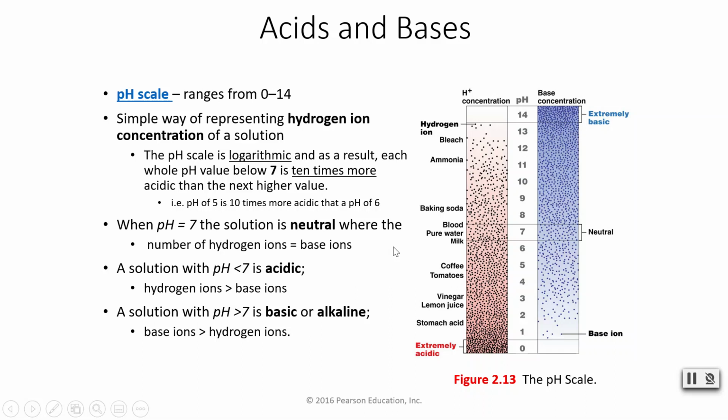So we have 3 options. You could be an acid, you could be a base, or you could be neutral. Now we started with water. Water is neutral, right in the middle, good old 7. What do we mean by neutral? We've discussed neutral atoms, having the same number of protons and neutrons. It's a similar idea. If you are a neutral solution, you have equal parts hydrogen ions and base ions. So your H pluses equal your OH minuses, or your other base ions.